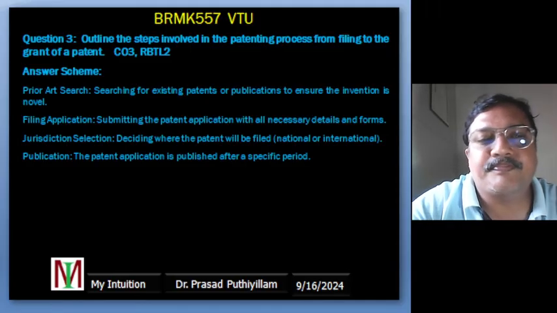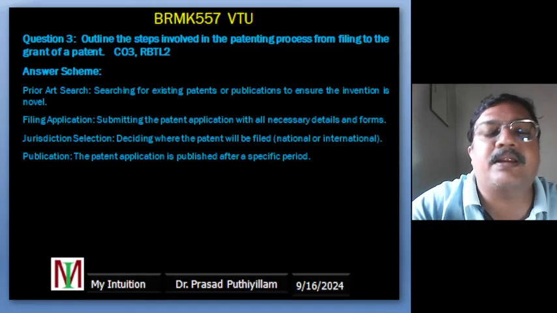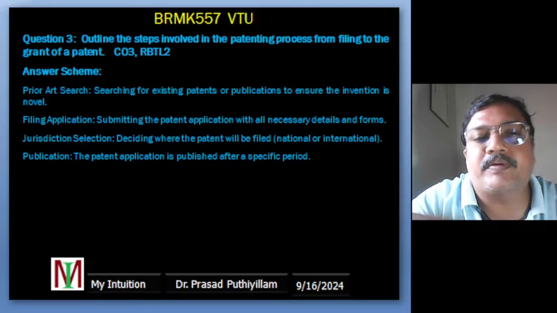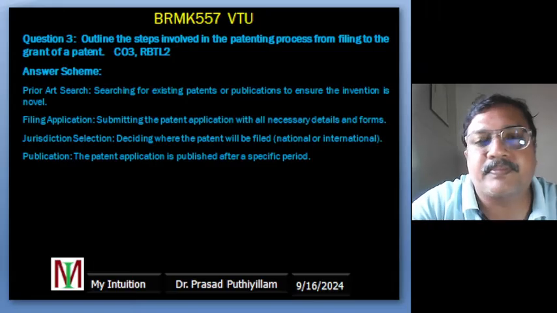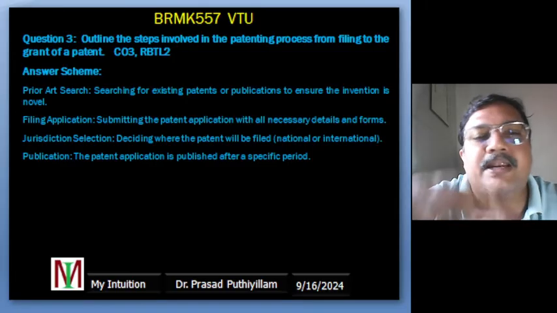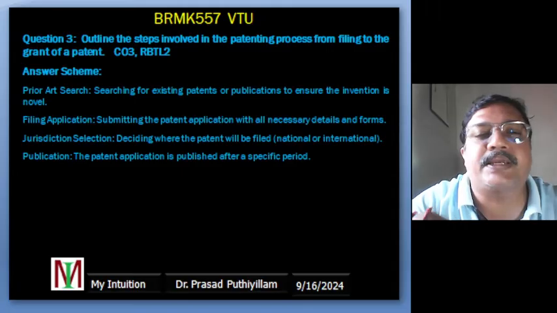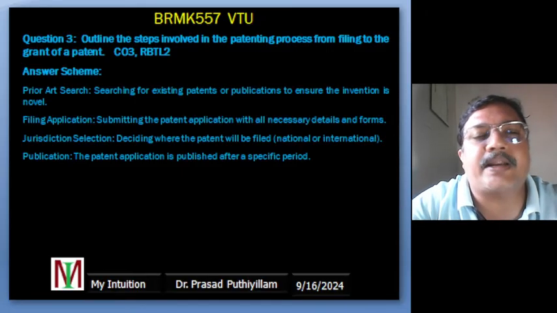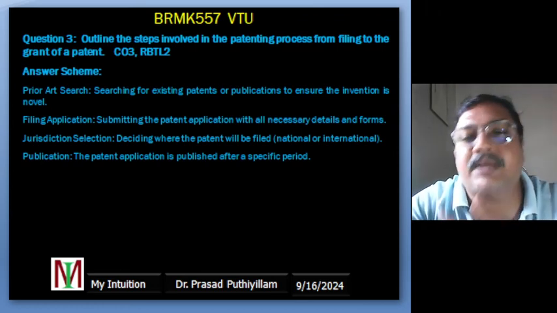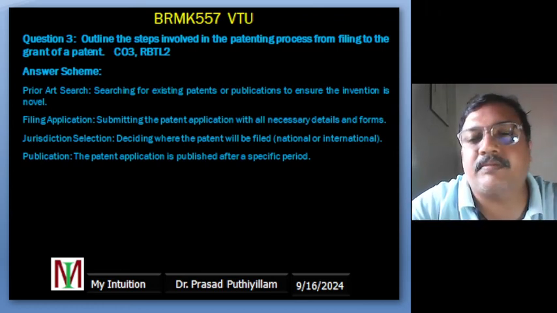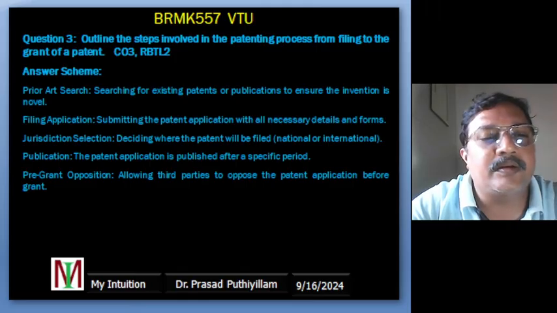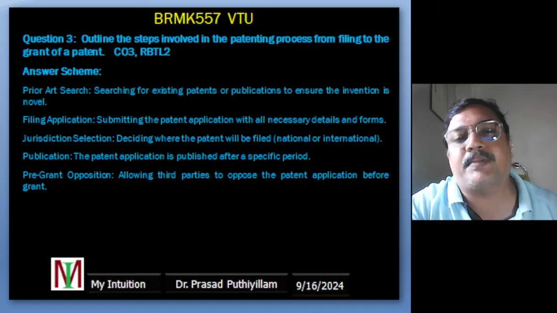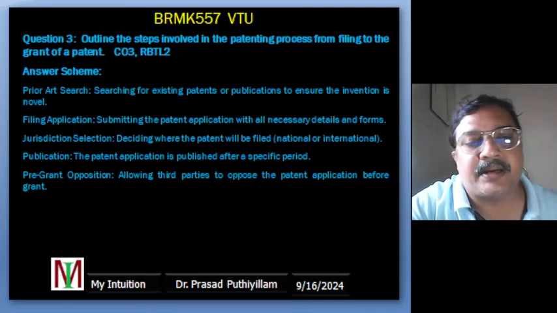Imagine that we file a patent application for a new type of smartphone battery. After a few months, the patent office publishes our application so that other people can see that we are trying to patent that invention. If they have any objection, they can object. Anyone can object.